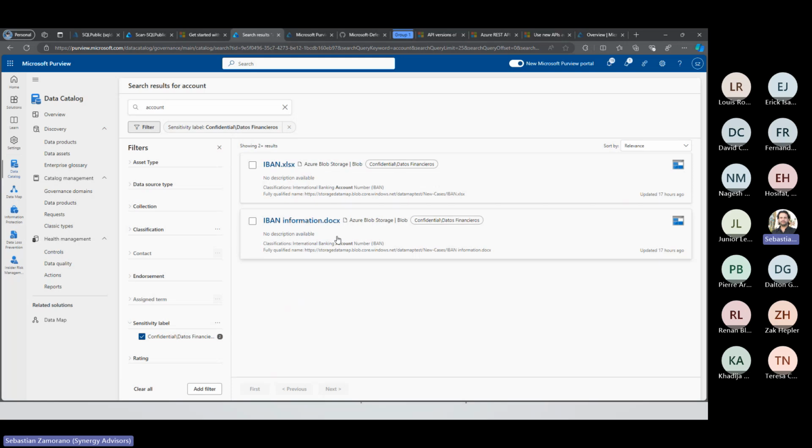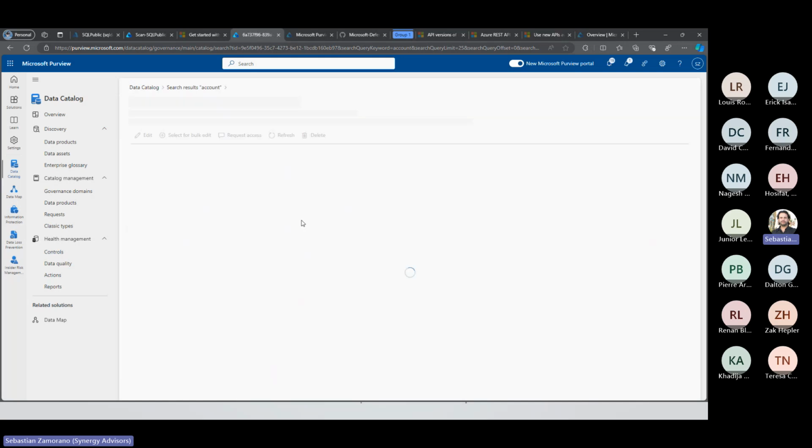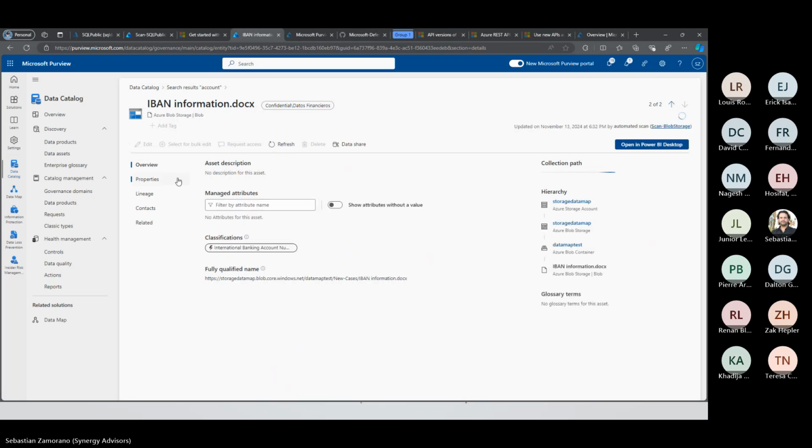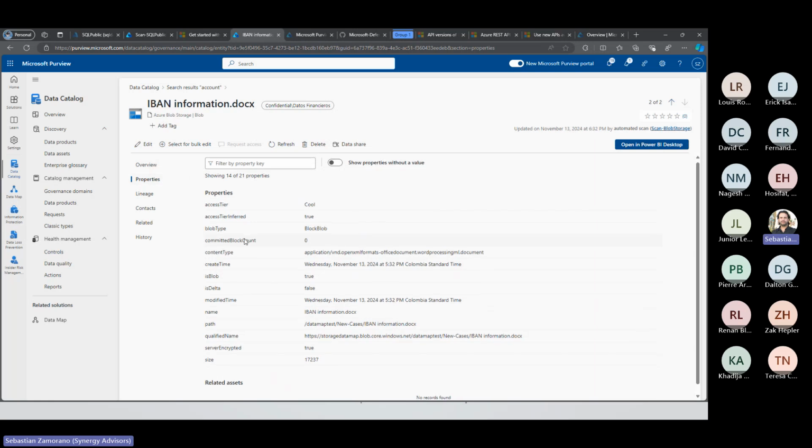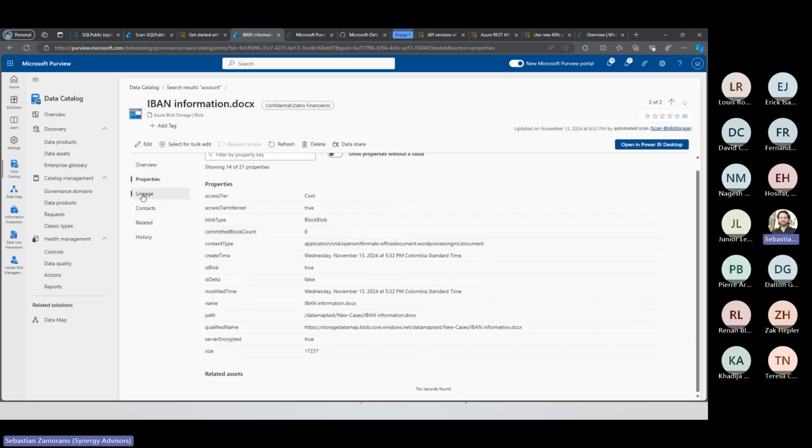That is something that I built previously that I uploaded to storage with IBAN information, and that's the same one. But here we can see the classification. We can see the specific location for that file. We can see the properties for this one.